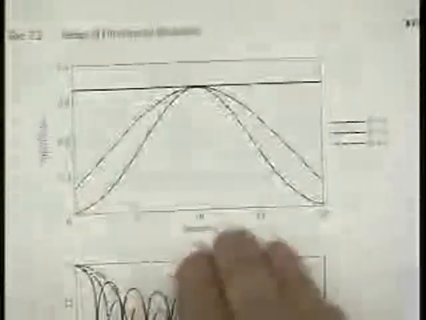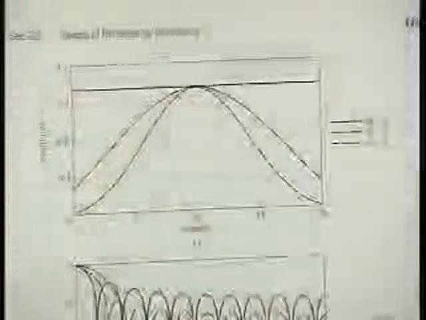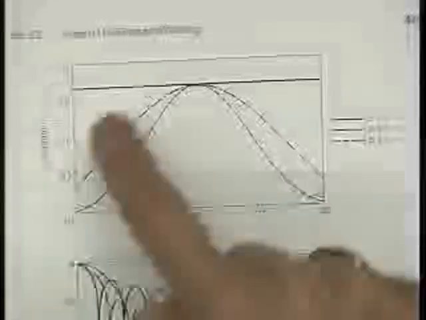So what we have here is the shape of the Kaiser window as a function of this parameter, which I call beta prime, but the book calls beta. Because for the book, beta for linear phase filters was defined in a different chapter than this, but it doesn't matter. So you have it for beta equals 0, beta equals 3, and beta equals 6. So for beta equals 0, it just reduces to a good old rectangular window. Beta equals 3, it's this guy, and beta equals 6 is this guy.